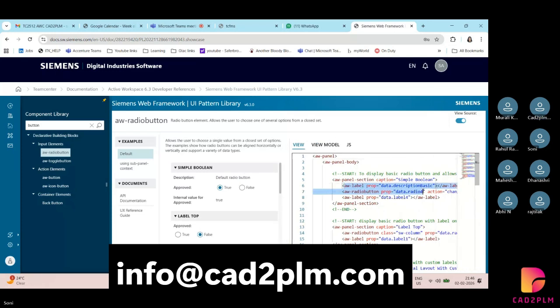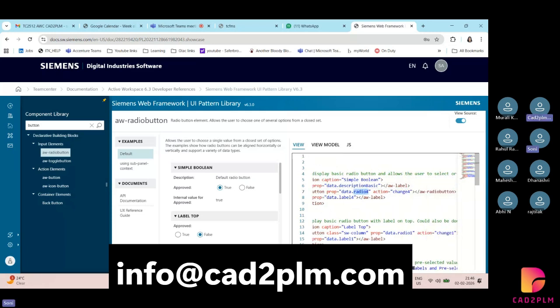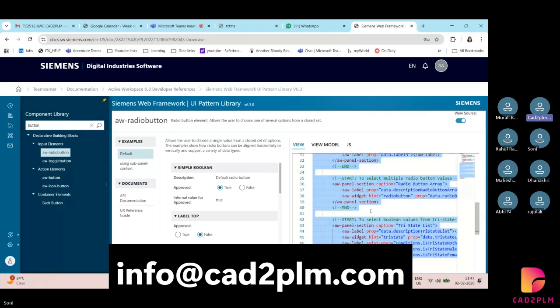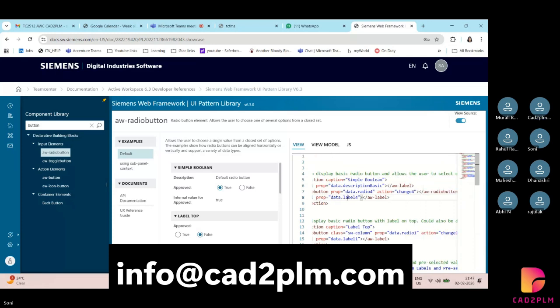You have two radio buttons, right? Line number 6 and 7. Yes, here you have one action element. Change the code: double click on the value change code and then click on control. Double click on control. Nothing's happening. No, control. I'm doing the same. Maybe my keyboard is... No, I'm changing the screen.